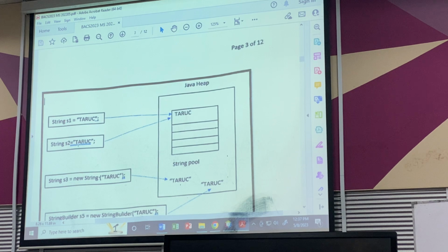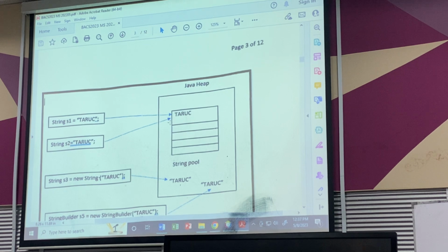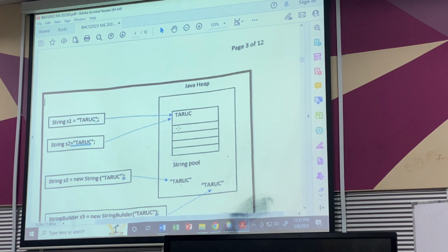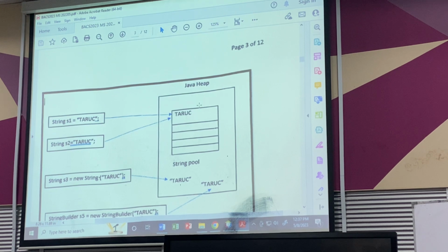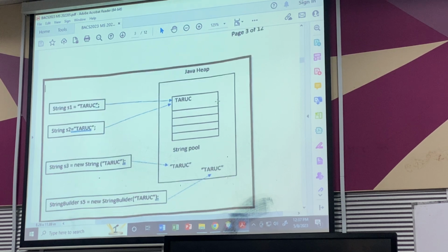Sometimes you try to create a string, you look for whether "TASI" is already created. If yes, then the pointer points here. If this is not created, then it creates one more memory value called "TASI" here. Get it? You can draw until so specific, or you just use a pointer to show, I accept both versions: simplified, or the more specific one with memory heap and memory pool. We are looking for whether this pointer points to the same object, and these two pointers point to different objects.